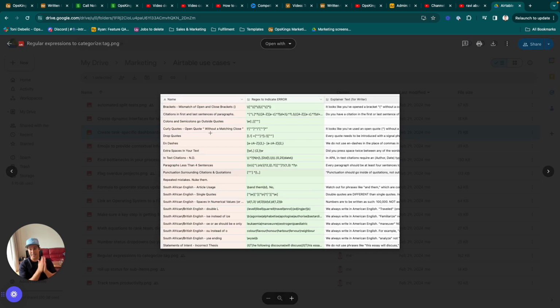Okay, so this one is an automatic quality assurance system. There's a list of issues, a list of what's called a regular expression, which is a text pattern that can be used to detect whether something is true or not true in a block of text or extract information from a block of text. We're using this to automatically quality assure written content at scale. There's a human proofreader as well, but we're doing this to catch the kind of mistakes that a human might have missed.